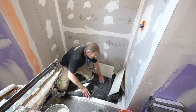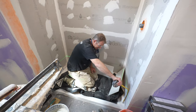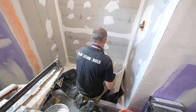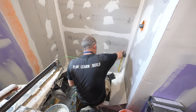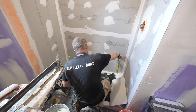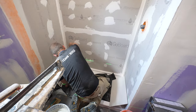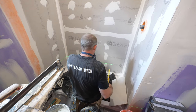Okay, so that gives us our full tile. And then basically we're going to be cutting these down to about 9 1/4 inches. So let's evaluate from one side of the pan. Not that it matters, because we're going to be able to scribe cut that now that we have bigger tiles. So 9 1/4. Yeah, same thing, so about 9 inches. So it's a 1/4 inch difference out of level from one side to the other.